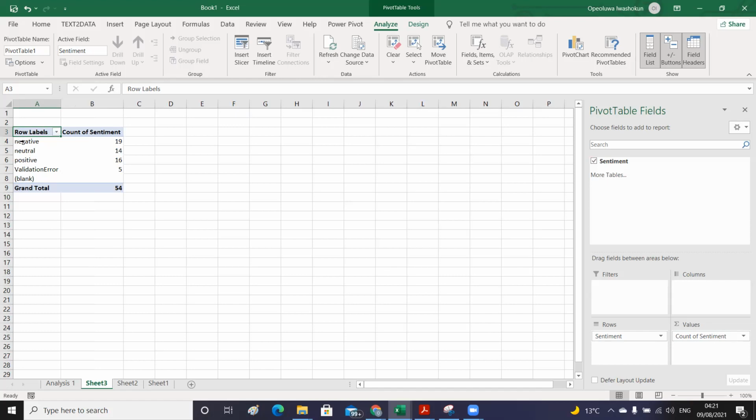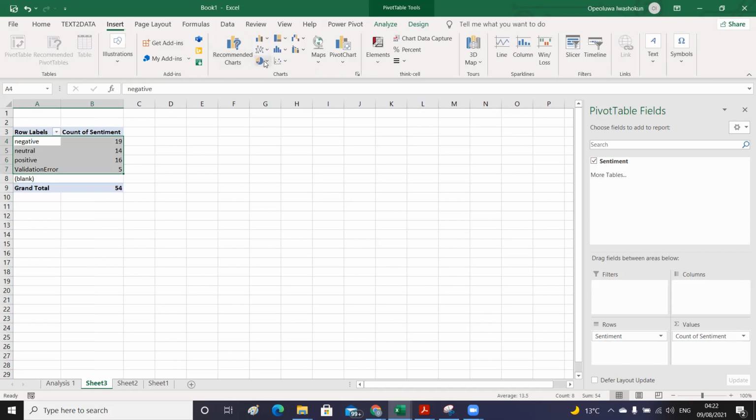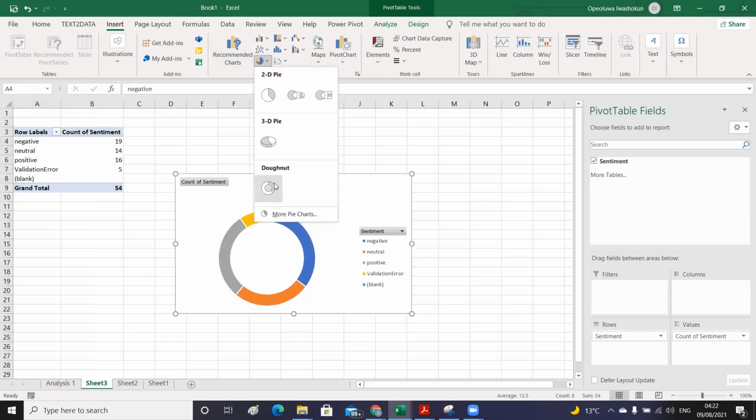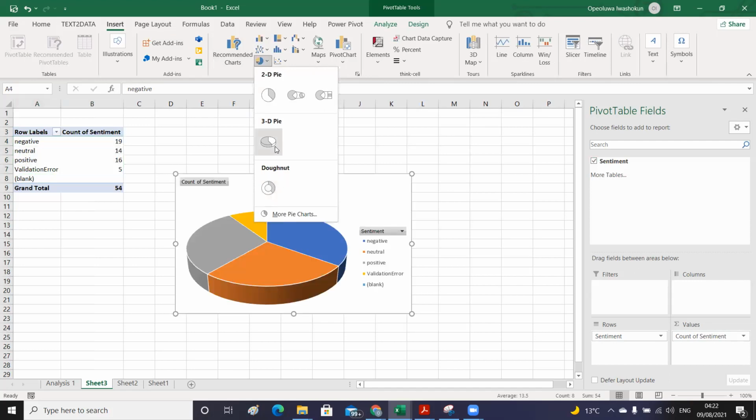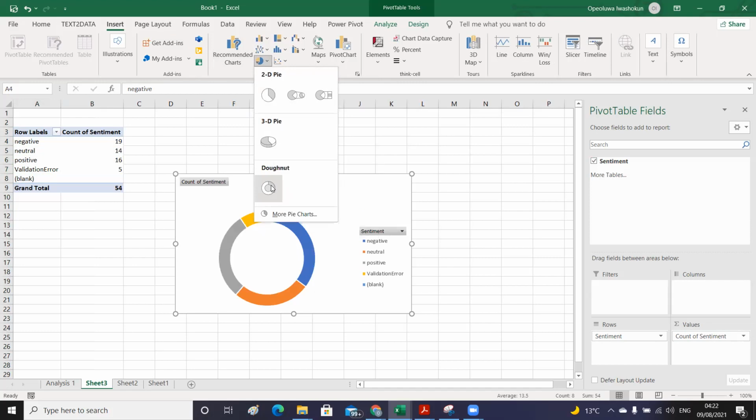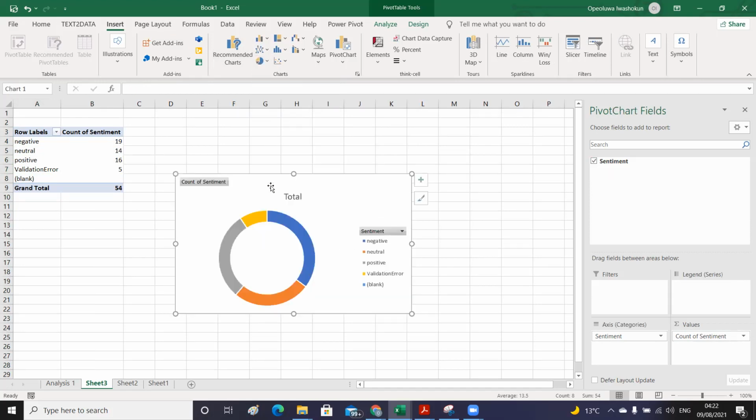So right here on this pivot table sheet, I'm just going to plot a pie chart. So I'm going to go to insert and click on a pie chart. I would prefer to use a donut pie chart, or I can use a 3D pie chart this way, but I'll prefer to use a simple donut pie chart.